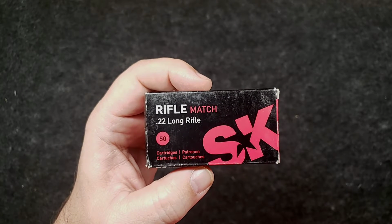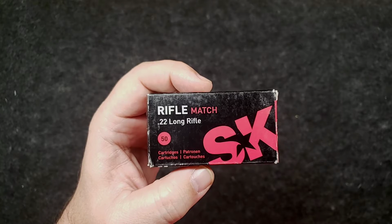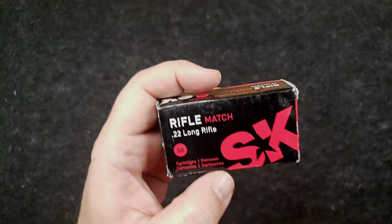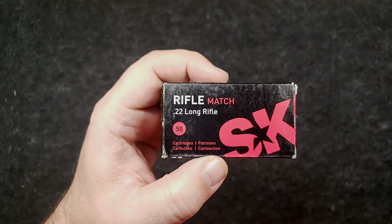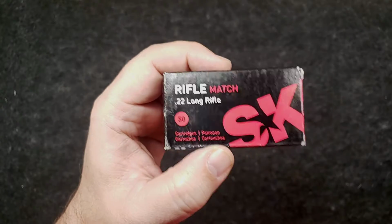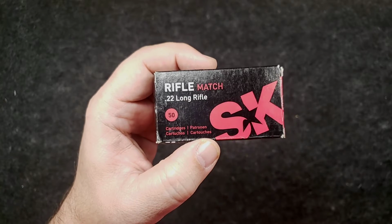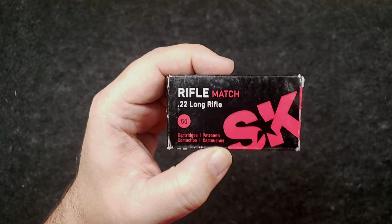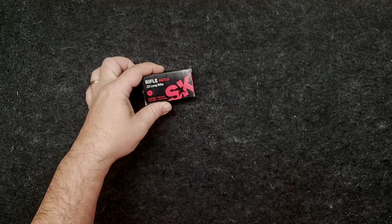We're about midway in here. We've already talked about 1, 2, 3, 4, 5, 6 different ammos. This is the 7th worst shooting ammo, which is this SK match. And I shot several different types of the SK match, or the SK brand ammo. I was surprised to see that this didn't shoot well.